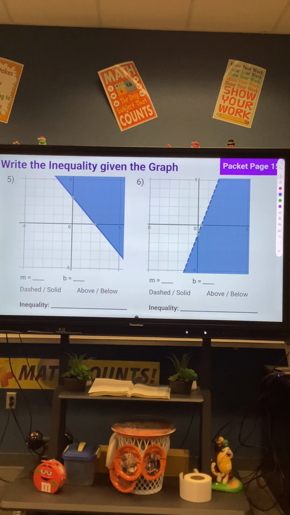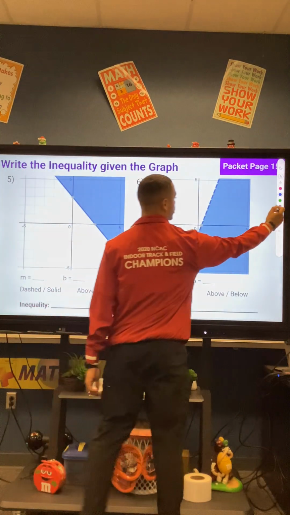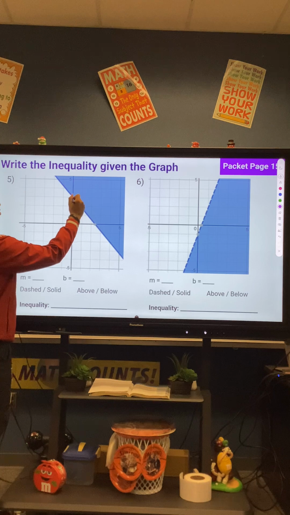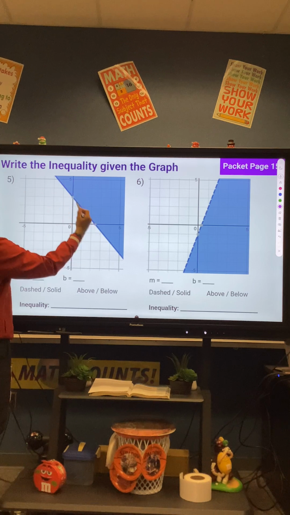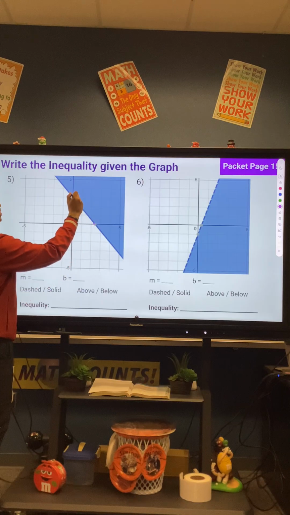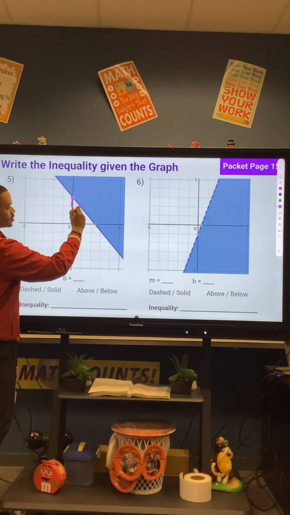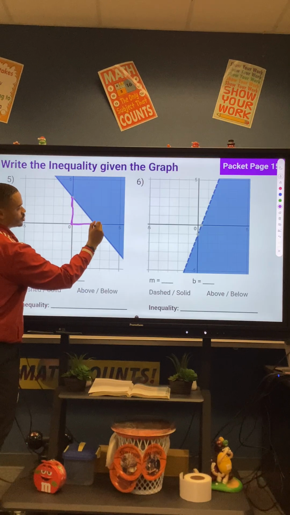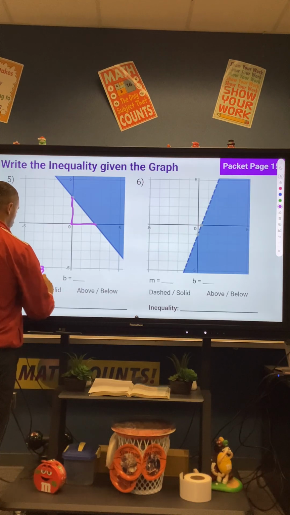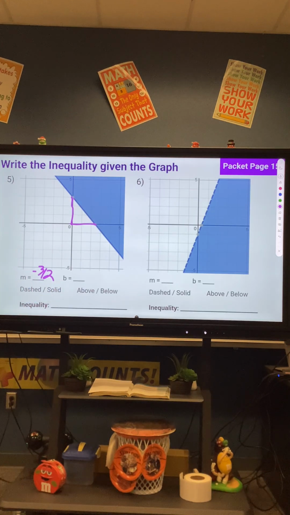So for this, the second one is a bad example, but for the first one, now we're reversing the process. To find my M value, they gave me 2 points, right? So I'm going to find the rise over run of my 2 points. You could take these 2 points and do math, but I figured it's easy to just count down 1, 2, 3 and over 2 to find my next point. So that means my M value is -3 over 2.